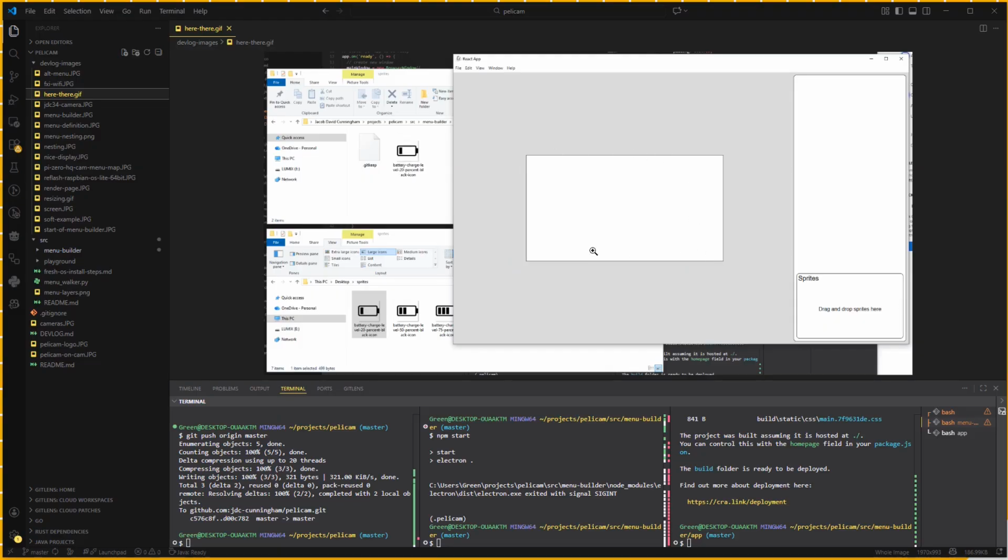We'll use HTML2 canvas to squash all the layers together and create a single image, which is what will be displayed by the camera. And then you have to add function bindings to all the icons, like if you click them they go to another layer. That's what the nesting thing is about.